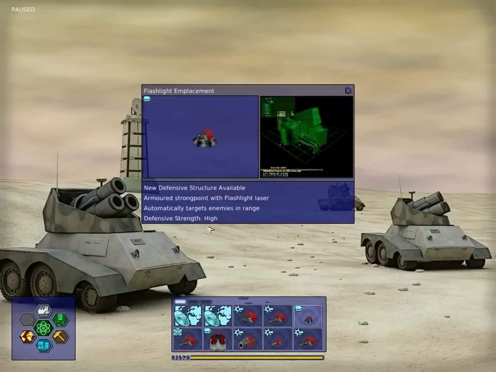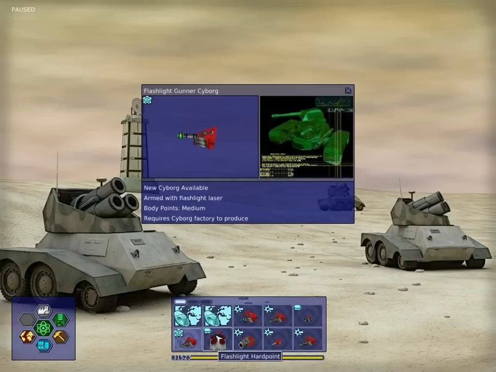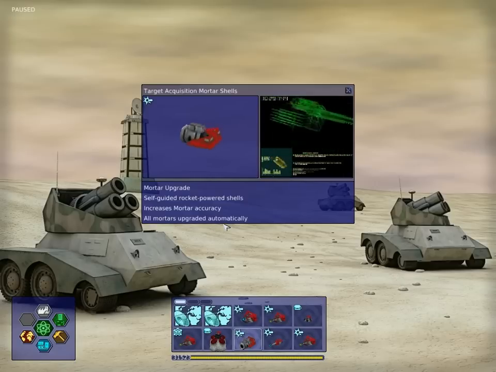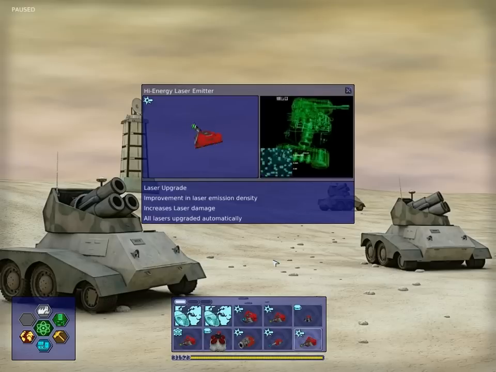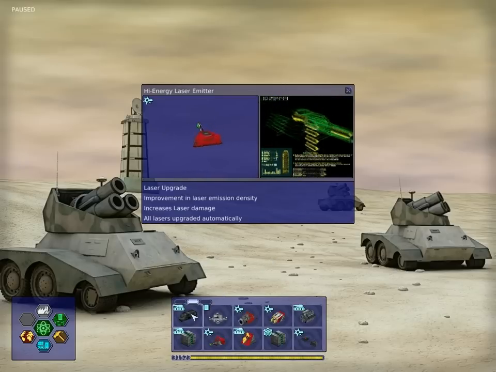The flashlight laser emplacement, just like any other emplacement. The flashlight gunner cyborg, which is now available for construction in the cyborg factory. The flashlight hardpoint. Moreover, the target acquisition mortar shells, which increase mortar accuracy. The cannon rapid loader, which is very useful because it increases cannon rate of fire. The high energy laser emitter, which increases laser damage.